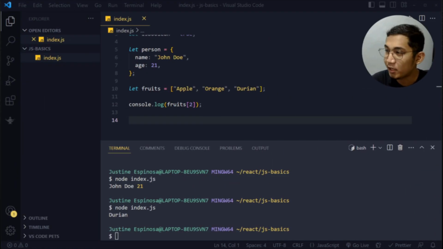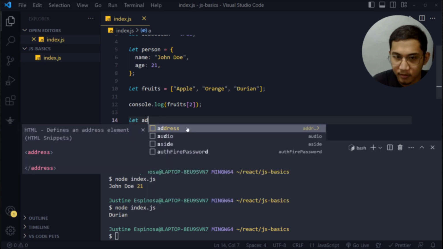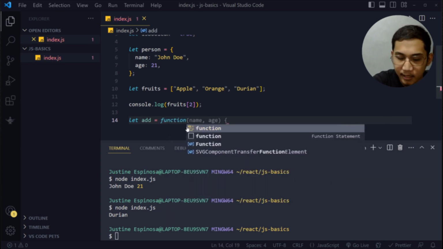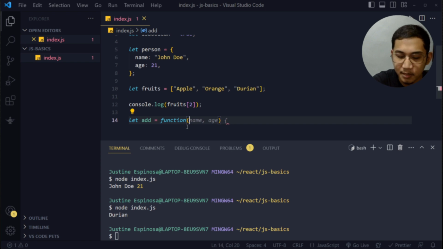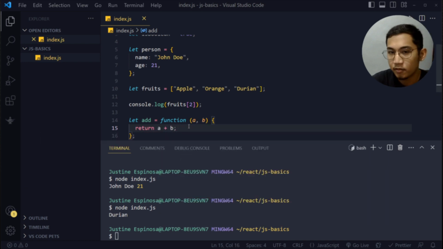And matapos yung array, meron pa tayong isang type of data, and that is function. So, let's try this kung paano tayo mag-declare ng function sa ating data or as a variable. So, for example, we will have an add function. So, add equals, okay, declare mo lang yung function, and then yung parameter mo. So, we will have here, for example, A, and then B, and then i-return mo lang sila, A plus B. Okay? So now, you have successfully declared a variable or data type that is a function.